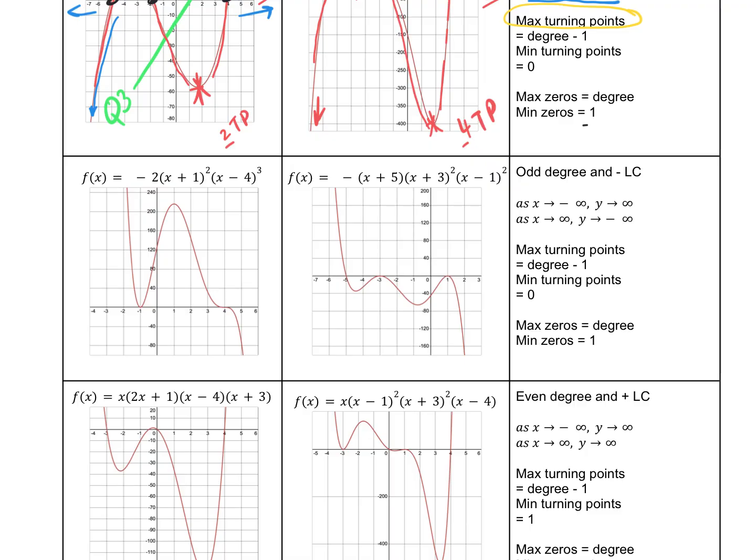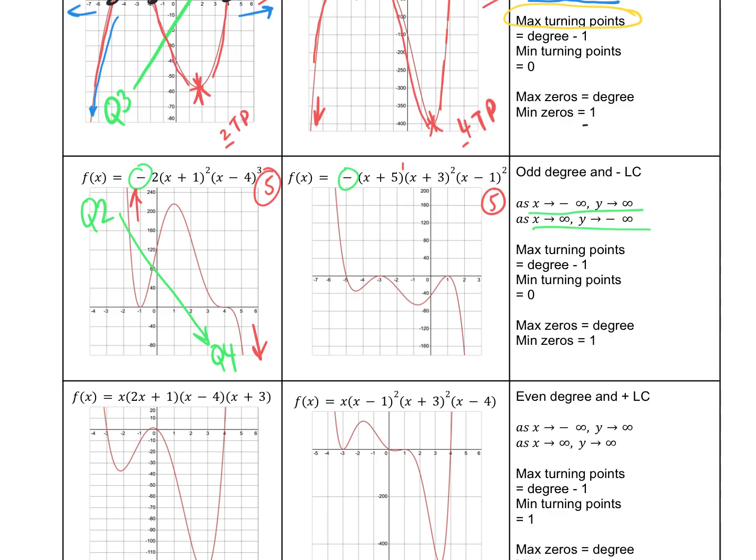We have a degree of 2 plus 3 is 5, and a degree of 1 plus 2 plus 2 is also 5. But this time, we have these negative signs out front. And if you look at your end behavior, again, you have opposing end behaviors. However, this time, you're starting in the positives in quadrant 2, having this overall downwards trend towards quadrant 4. So this time, as x approaches negative infinity, we're going to positive infinity. We're going upwards on the left side of our graph, and on the right side, we're going down.